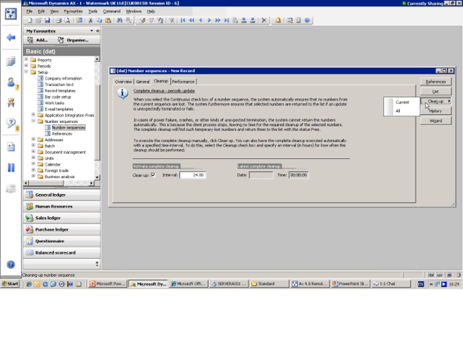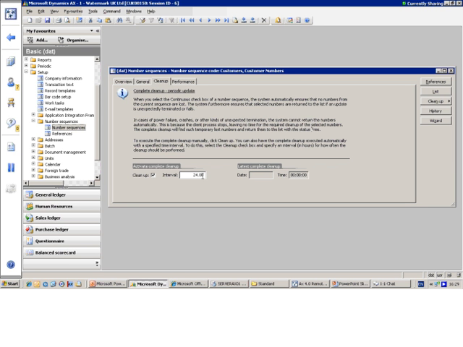on the number sequence form, which allows the user to manually clean up the current number sequence or all number sequences. So you can select the current number sequence to clean up, or all number sequences in the system. In the interval field, specify the frequency of the automatic number sequence cleanup. To specify daily cleanup, type 24.